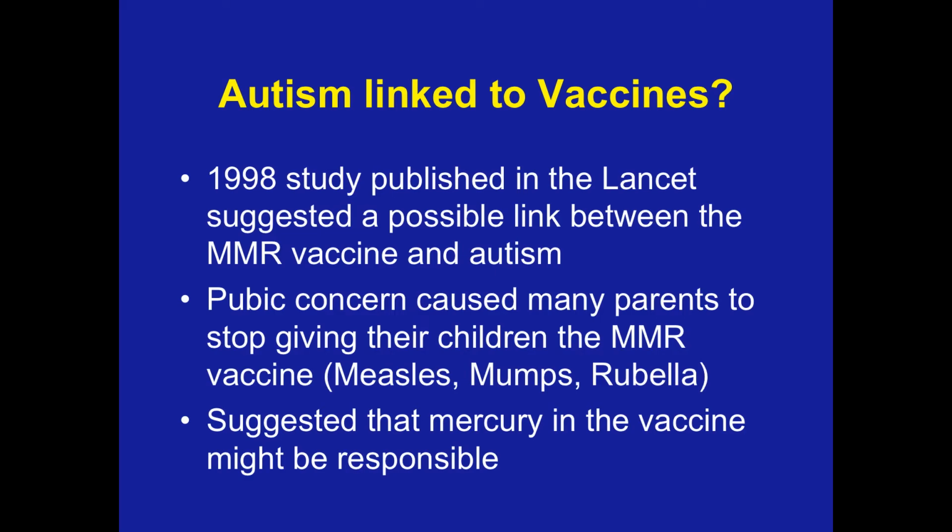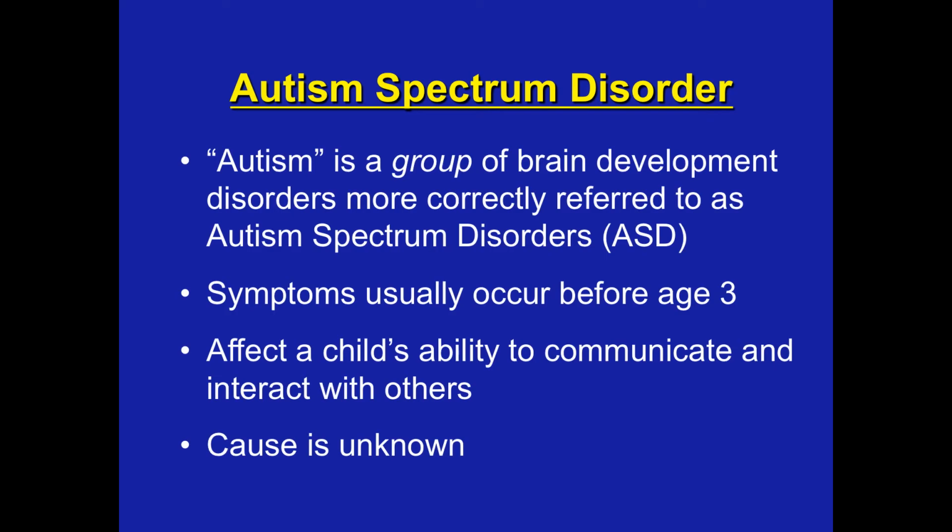Now, what made this really bad was in 1998, there was a doctor, Andrew Walker, that published a news report, not a news report, but a research paper in a very prestigious peer-reviewed journal called The Lancet, and it still is. And this slipped through. This was one of those cases where peer review did not catch this. In this article, he suggested that the vaccine for MMR, which is for measles, mumps, and rubella, might be associated with autism. Now, you should know a little bit more about autism, and we'll come back to that study.